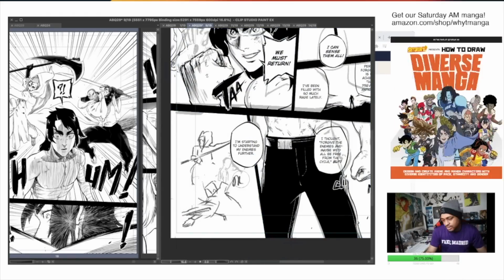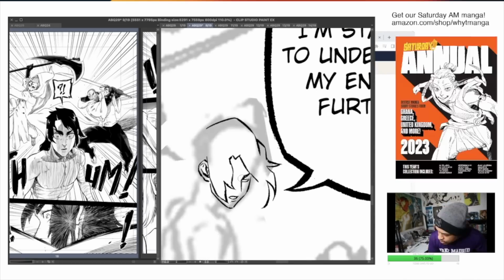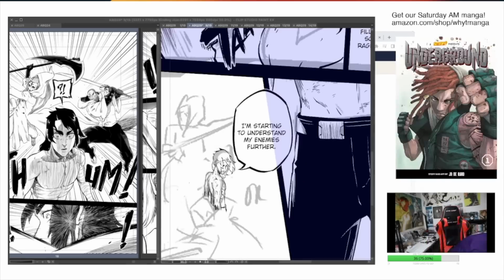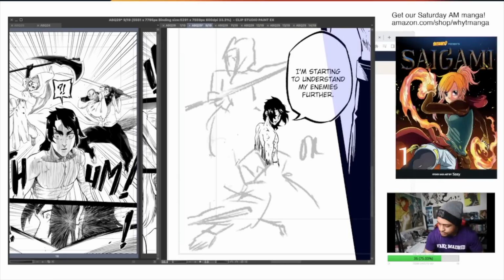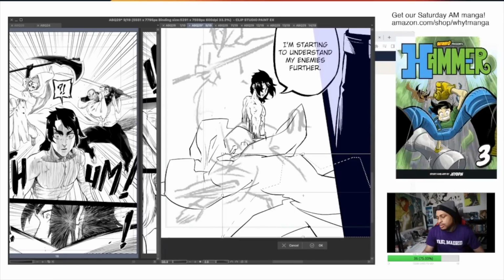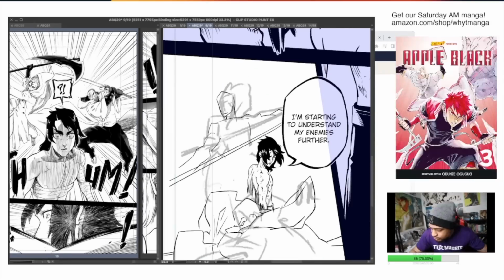Good way to share files, good way to have the files be organized in the layers in Clip Studio Paint and everything, so anybody can just pick it up and continue in cases of emergency where maybe a manga artist kind of has to drop out for whatever reason, which did happen. One of the assistants got sick, and so it was very easy because of how I structured things for another manga assistant to kind of continue where they left off.